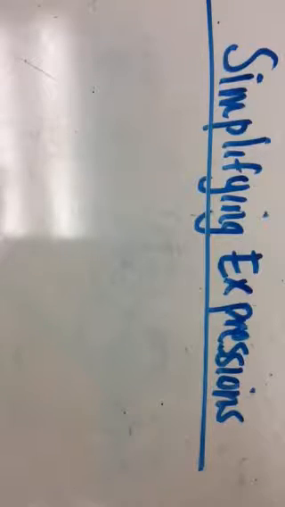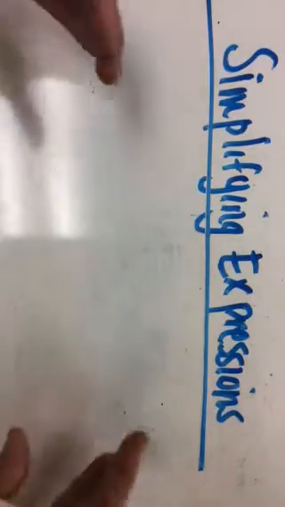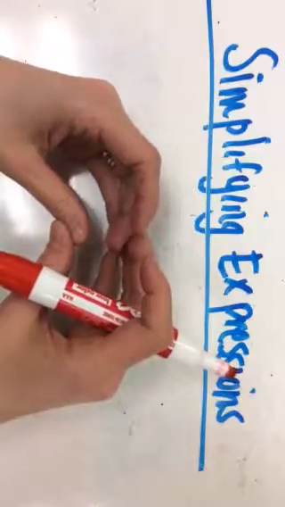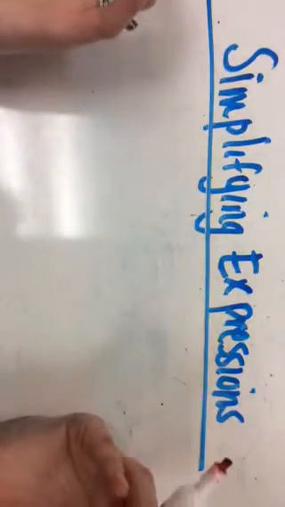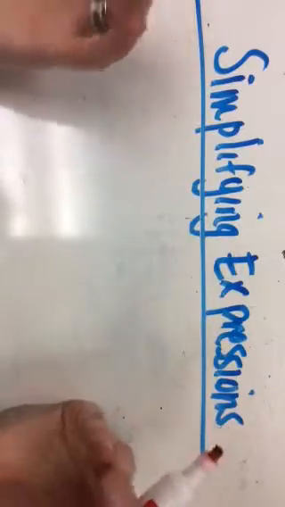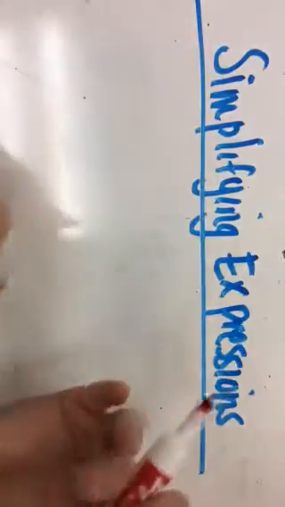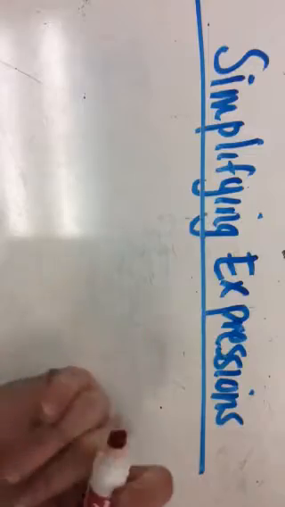Hey folks, we're going to be talking about simplifying expressions here. So let's talk about why we simplify expressions. We want to always work with the most simplified expression when we're trying to find solutions to things because it makes it easier every time we go to answer some kind of question or solve some kind of situation. So let's look at an example.